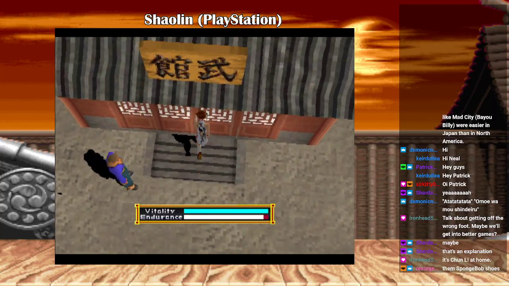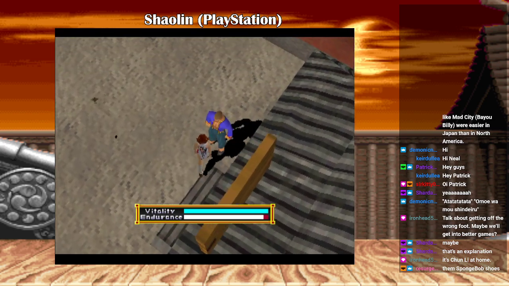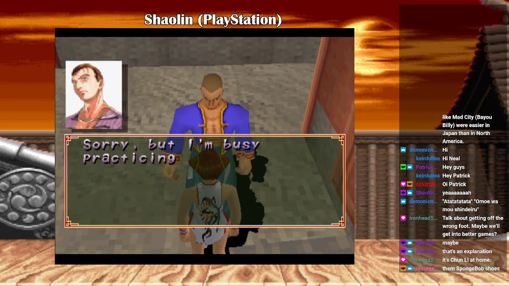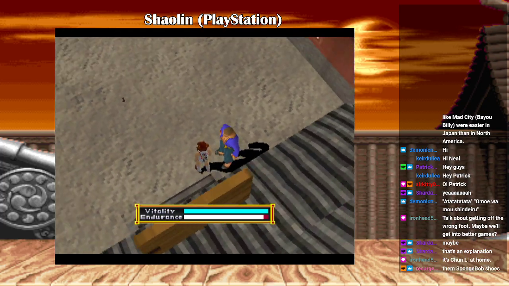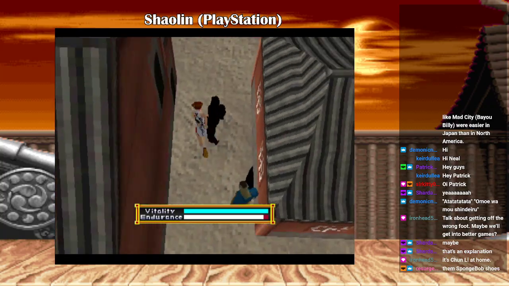Oh, this must be the school right here. Oh no, it's locked. Hi, June. Did you come to play? Sorry, but I'm busy practicing right now. Visit when I'm not busy and we can play, but not today. Frustrated into the goddamn workforce! This is bullshit!